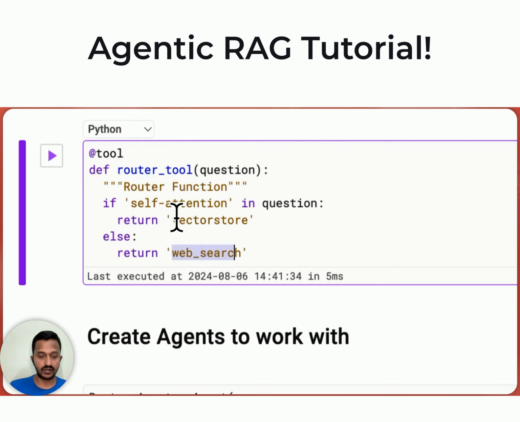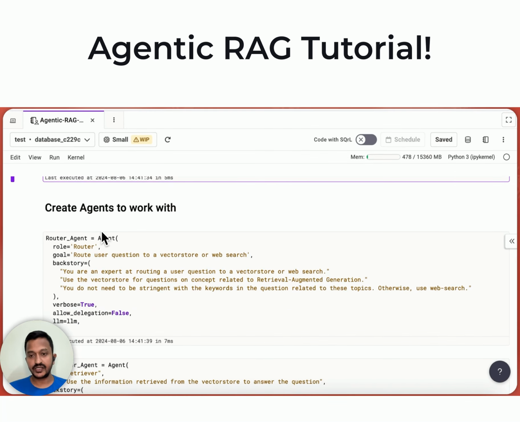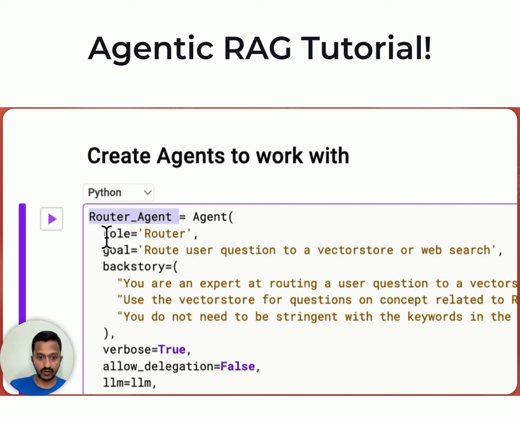Okay, so that's what we are defining as a tool. And then let's create agents to work with, right? As I said, agentic RAG is all about using these autonomous intelligent AI agents. So we are creating a router agent and we are giving it a role, the goal and the backstory.